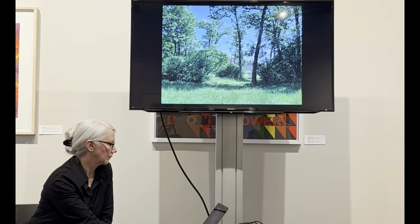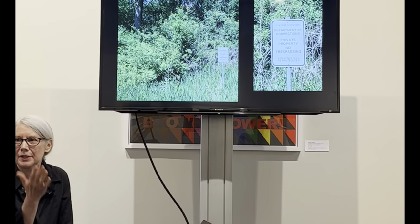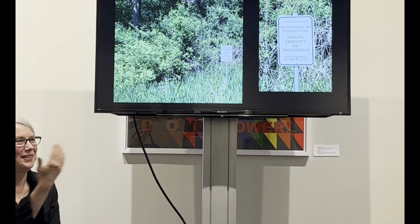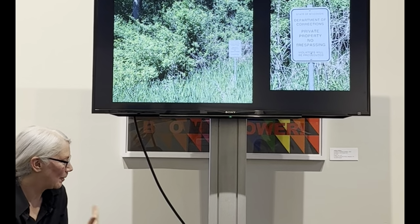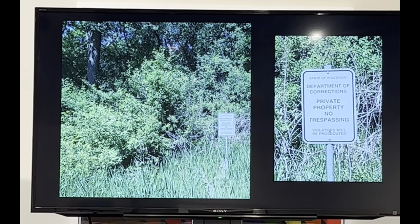And this is what we can see from our side, deeper in the woods. There's a break in the woods, and we could see in from this side. We also see this suddenly, all over our property, which was interesting because we never put up no trespassing signs when they were coming over so much. But there are changes that occur, of course.